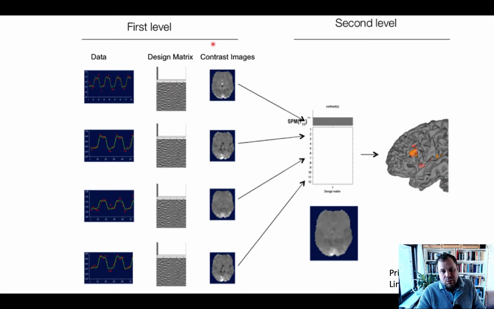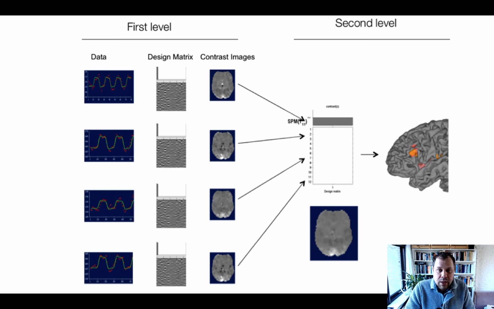And these contrast images are finally what we move to a second level analysis, where we take each individual's contrast image and perform a t-test on the whole brain, basically, right? So we're then checking, well, if we take individual differences into account, do we find a greater than average effect in some of the voxels for the contrast A versus B, let's say. So in other words, what this approach allows us to do is to enter the subject factor as a random effect, and thereby we model the individual differences between subjects in the final statistic that is shown here. Right?